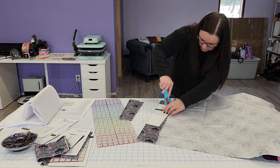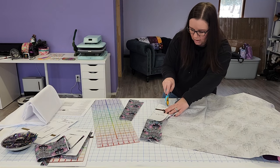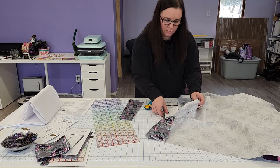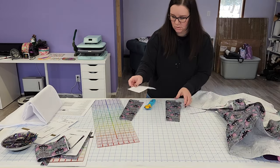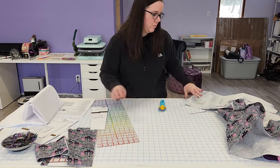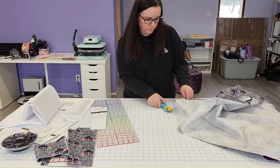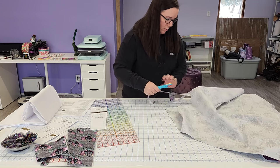And then when I cut the corners with the rotary cutter, I kind of cut into the pattern piece a little bit. All right, so that's all for my exterior pieces. I'm going to trim this up so that I can get this put away.